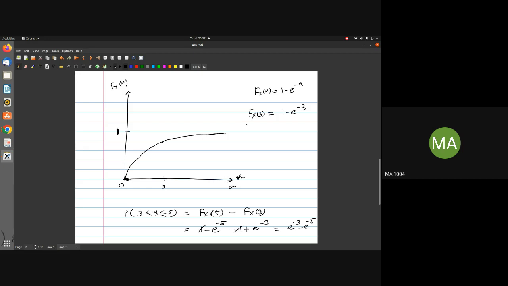Now can you tell me what this is? The probability that x is greater than 3 and less than 5. You have written less than or equal to 5, same, sir. Equality doesn't matter, sir. It's a continuous random variable. Sir, this is the doubt actually: why does the equality not matter here? Because it is not a discrete random variable, right?